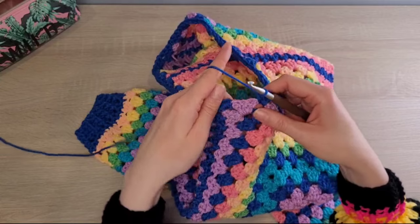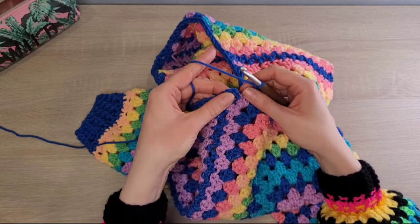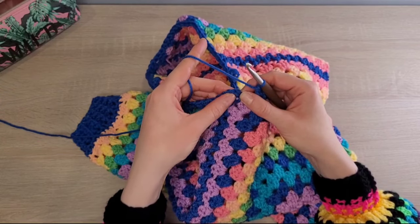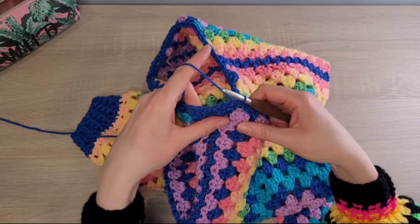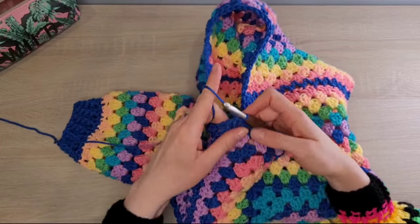And that has brought me back to the beginning of the round, nearly called it the row, the round, because we're working in the round, aren't we? So I'm going to join with a slip stitch to the top of the chain 3, and that's the first round done. Nice and easy. See, that wasn't that bad at all, was it?